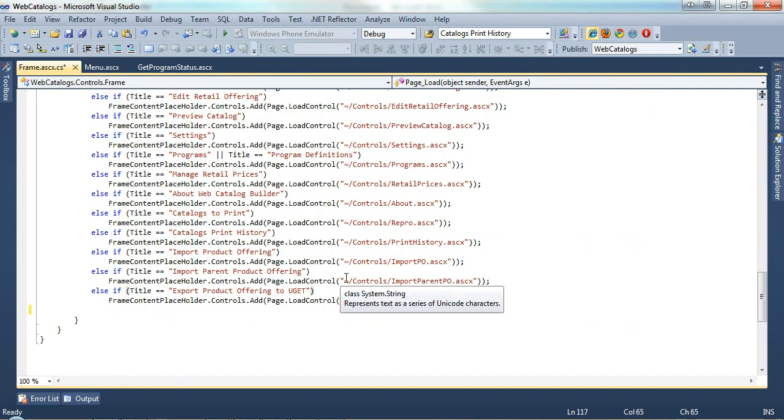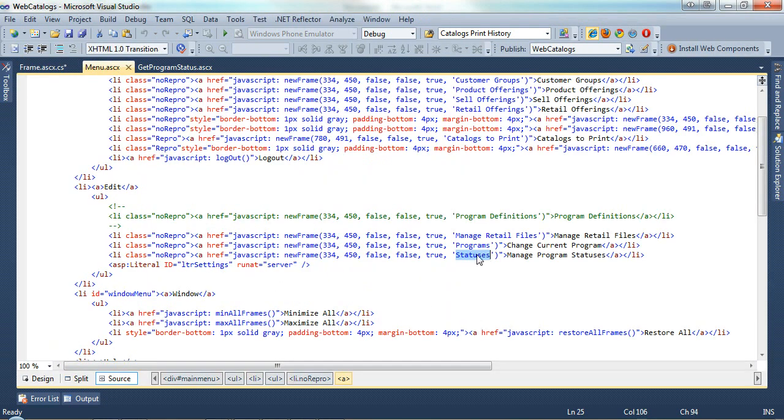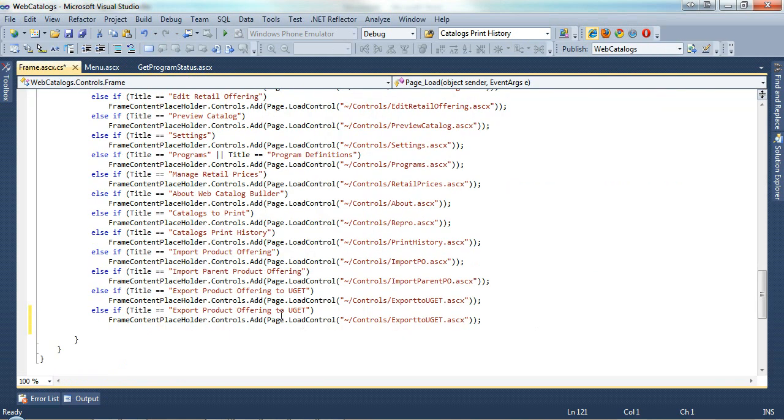We have a frame control that is in charge of showing all the controls, called by our menu option. This is going to be called when the title is statuses. And this is the control that we just created, the get program statuses.